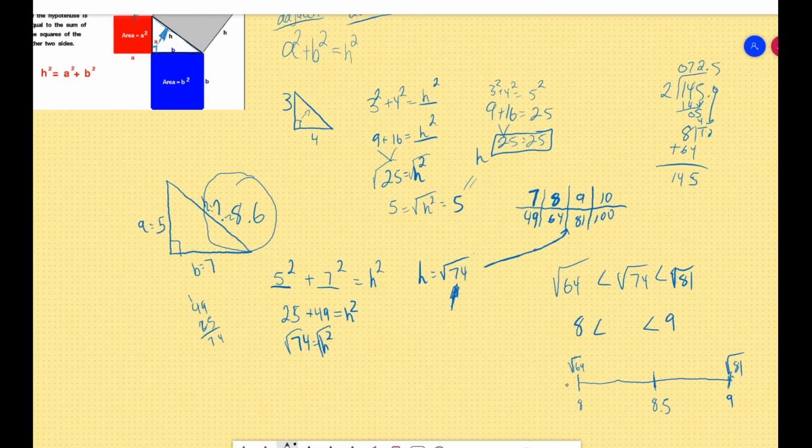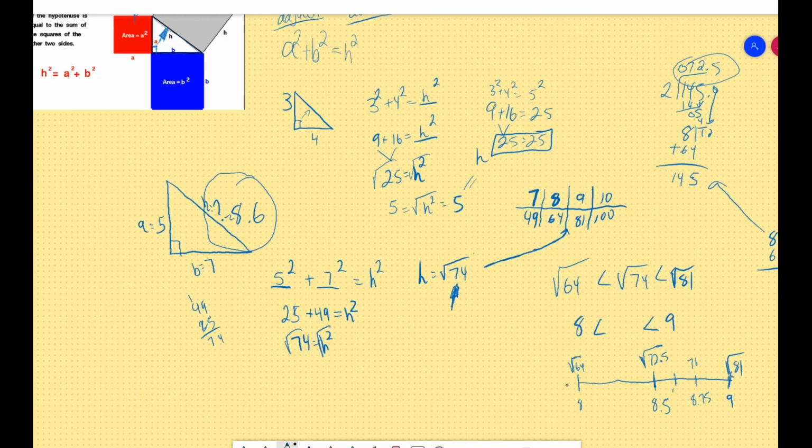So between 64 and 81, the middle of that, well, we can find its average, right? So we can add those two numbers and divide by 2. If we add these two numbers, which I've done right here, we get 145. We divide that by 2, we get 72.5. So then we know that the square root of 72.5 is going to be right in between these two numbers. And if we look at that, we can see that 8.75 is in between those. But the square root of 74 is really close to this, and this number is only like 8 away, so this is about 76 or so. So 74 is going to be closer to this direction.